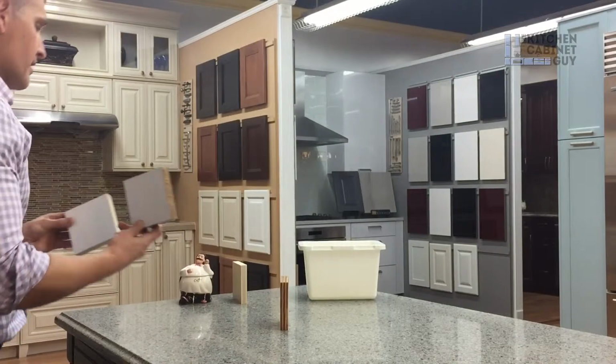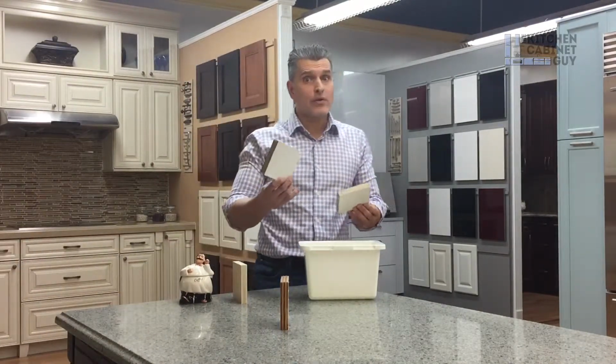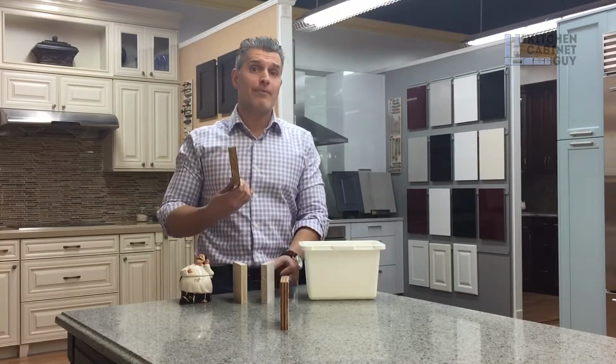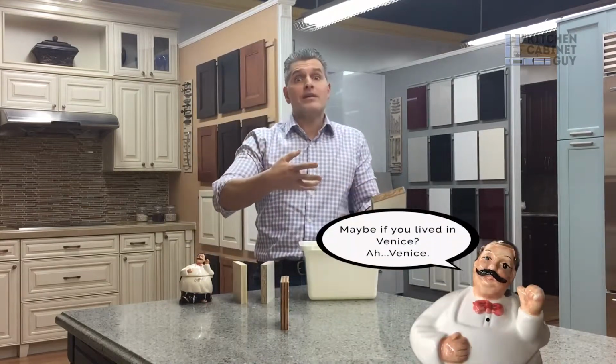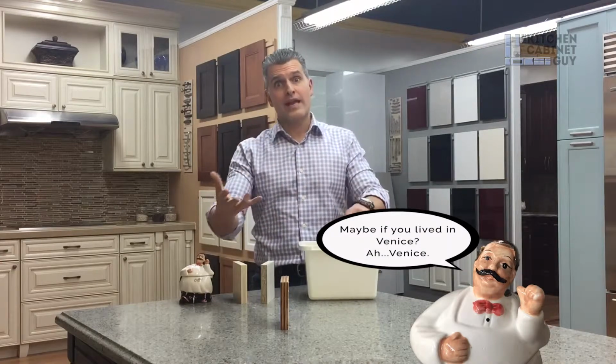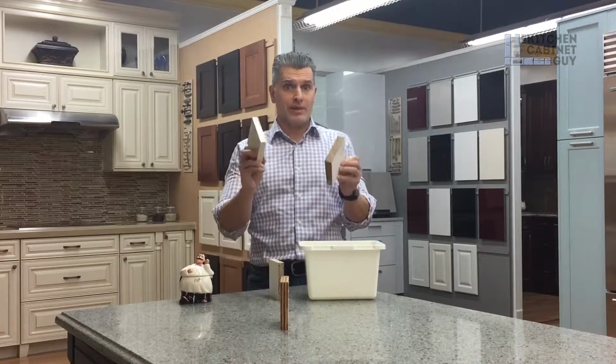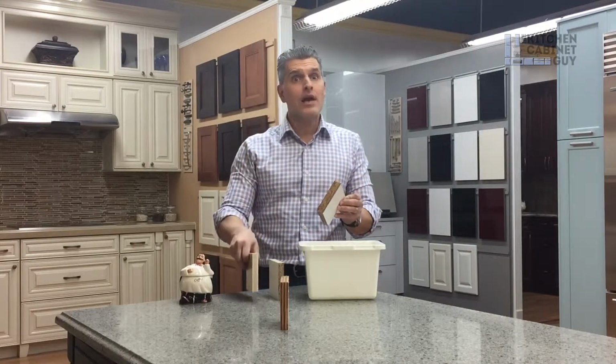I'm not a big fan of spending the extra money to do a plywood box. I don't think it's necessary, because when will your kitchen cabinets be submersed in water? A sloppy mop job with a lot of water on the mop and water stain can affect the cabinetry. Personally, I'm not willing to spend the extra money to go to a plywood box.